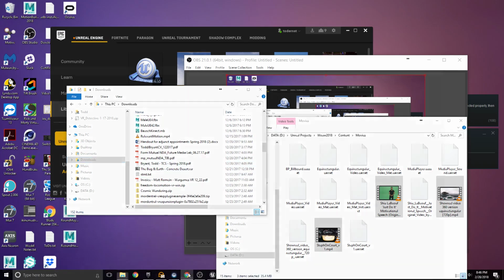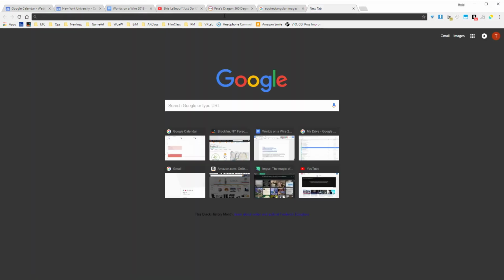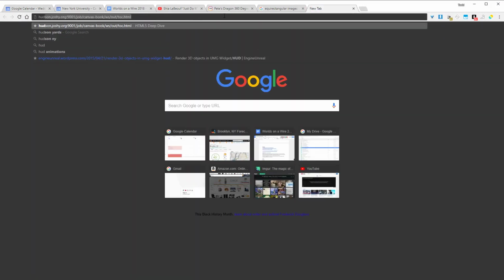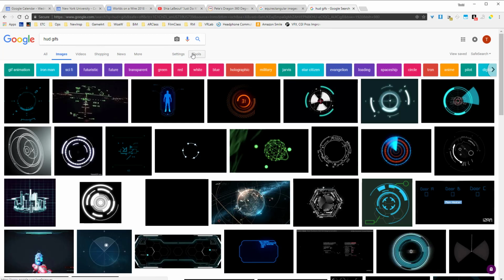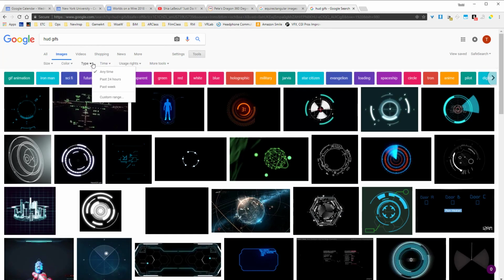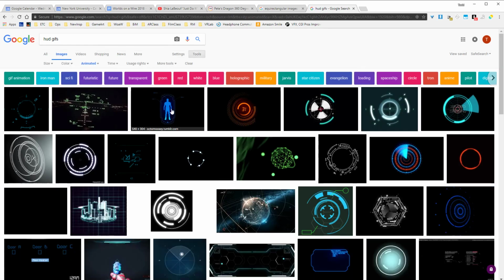Or I could find them real quick. We want HUD GIFs, right, we want heads-up display GIFs. All right, we can search for images and make sure that they are animated. And now these are all animated GIFs. Okay. This seems to be a pretty straightforward one.